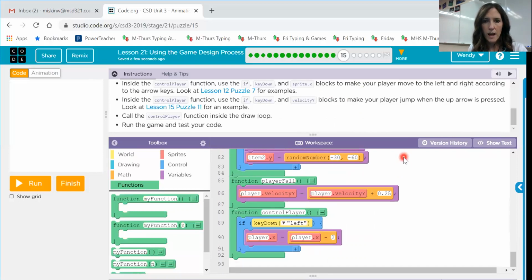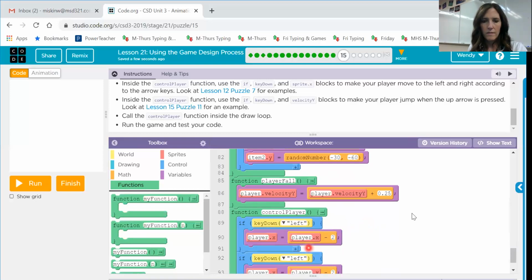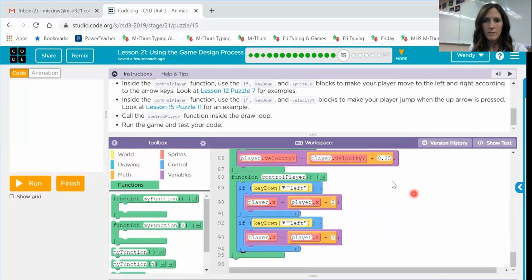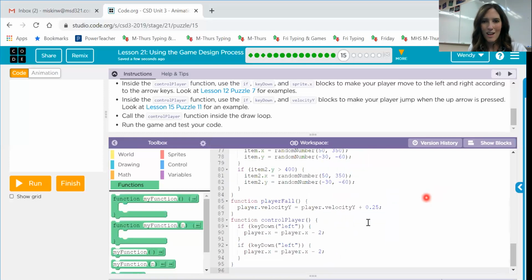Let's just repeat that same thing. I'm going to select and copy. Remember, we can copy and paste with the blocks or in the text. This one is going to be key down right. And now remember what we had to change here. We already know which direction the right one moves, so we will change that one to plus.